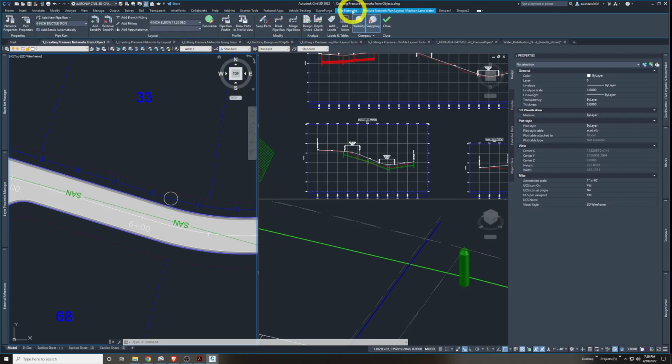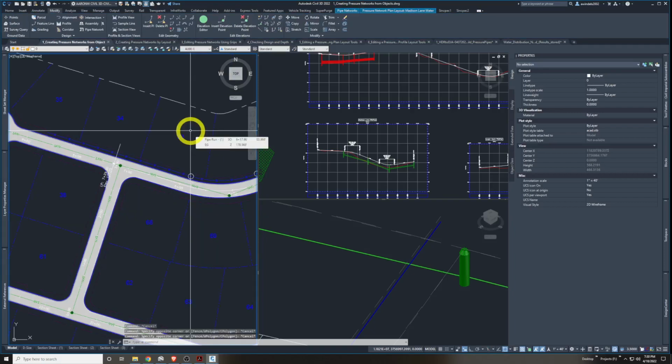Even more so, you can see the difference between our gravity pipe network and our pressure pipe network contextual ribbons here. There are some new added commands and options in Civil 3D 2022 compared to what we're going to see in this book, but we'll just continue through and see how far we can get with this.